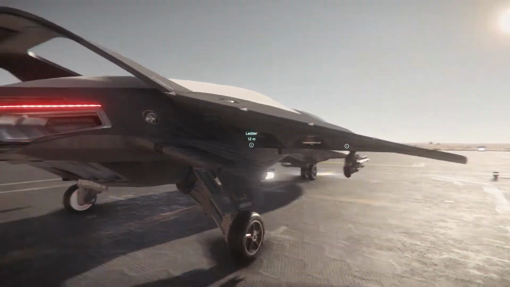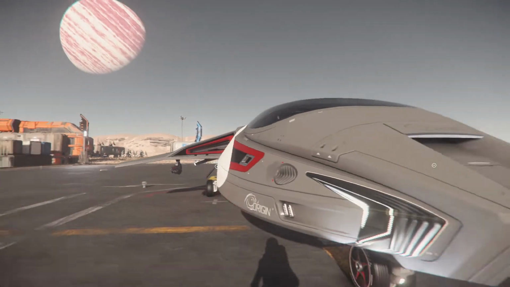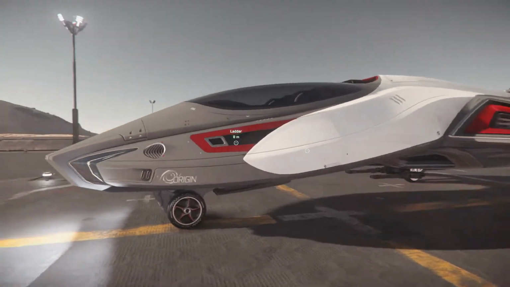You've got engines in here, and the right hand side of the ship is basically the same as the left hand side of the ship. So let's get inside of it first, okay?